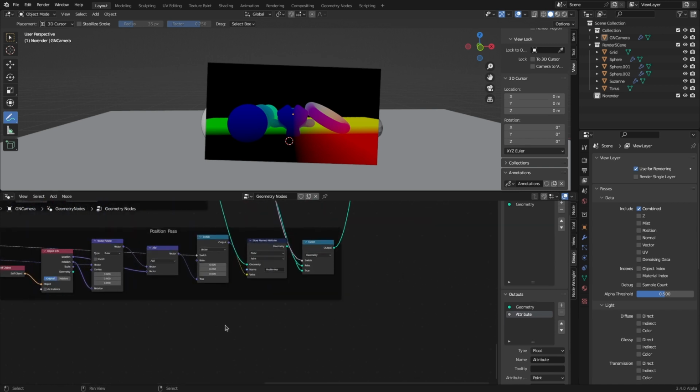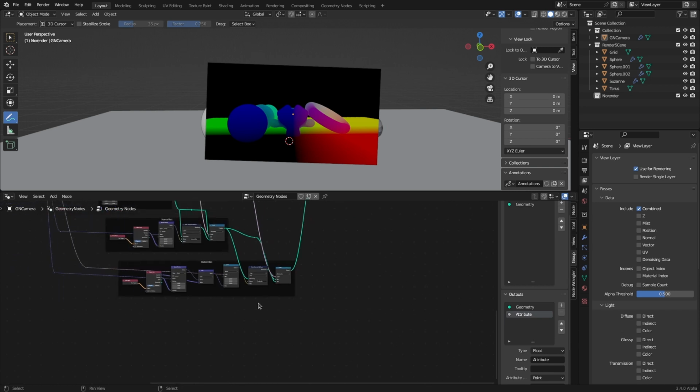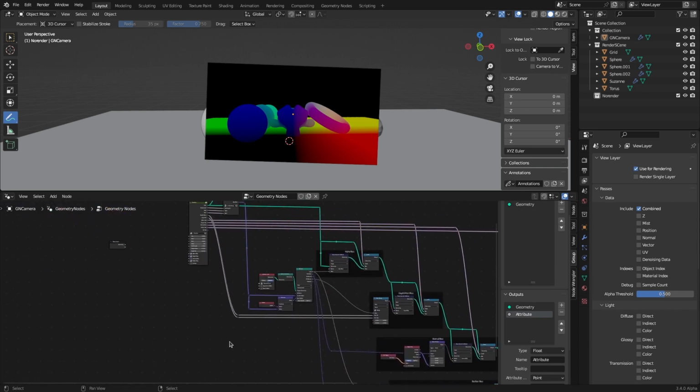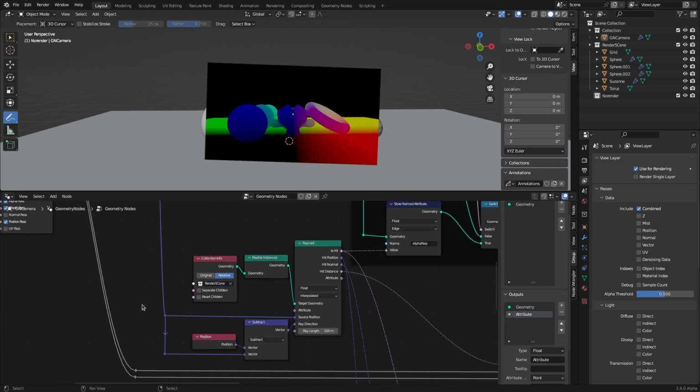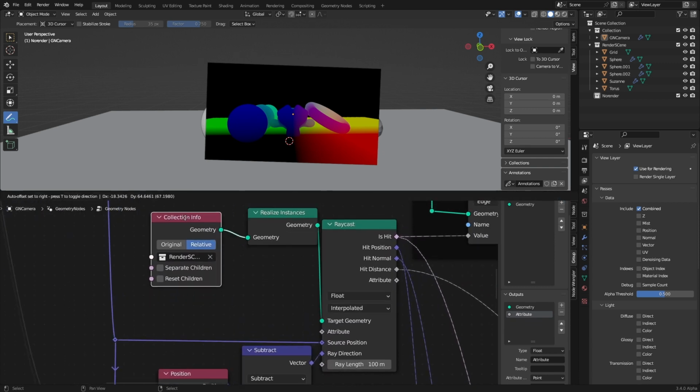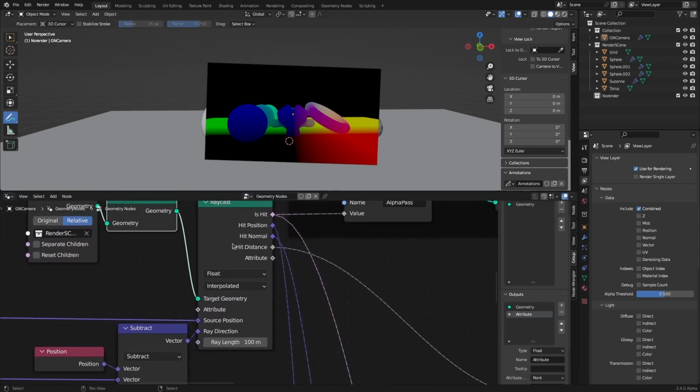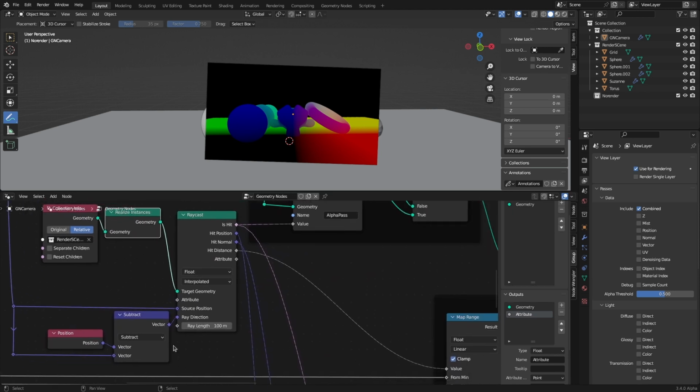Now let's do UV pass. So for the UV pass, if you remember that Raycast node can take an attribute as an input, and it will read this attribute from the target geometry at the hit position.